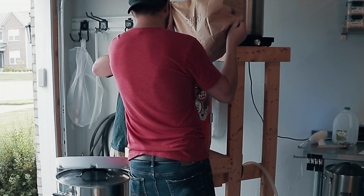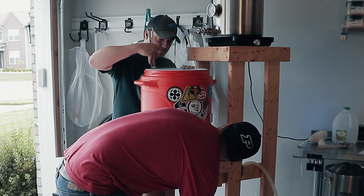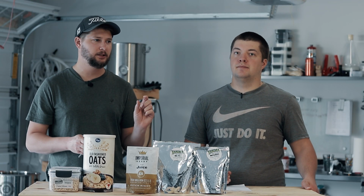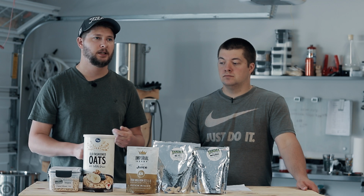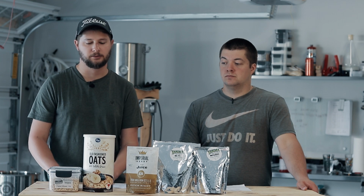So typically you'll have the base malt. Sometimes you can do some other, lighter style of grain bill. I know sometimes you've added Crystal 20, just a little bit. And I've played around with honey malt a little bit also, and it adds just a little bit of color and a little bit of residual sweetness in the beer.